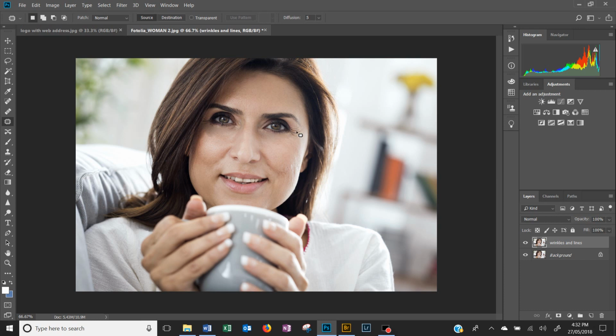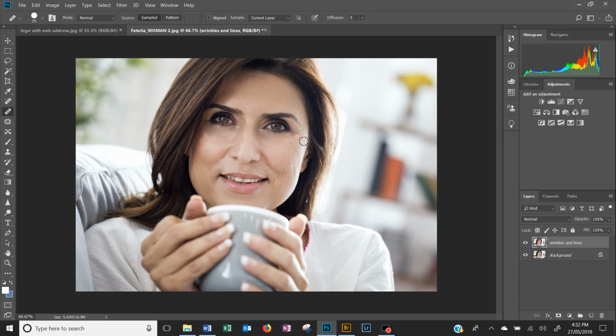Next item we're going to worry about is these lines. So we're going to use the healing brush for the lines. So we're going to come over here and we're going to set our brush so that it is about the size that we need without being too big. Now with the healing brush we have to set where we want it to take the color from. So we're going to hold our Alt key down and that turns to a target, and we're going to target here.